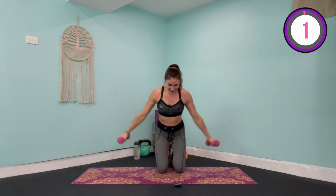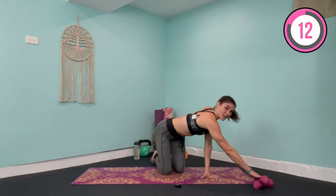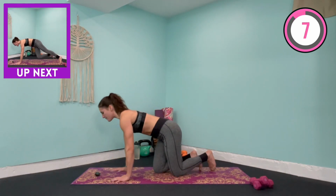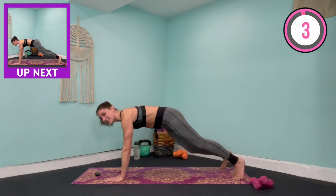5, 4, 3, 2, squeeze it, and release it down. Okay, those weights can go way off to the side. We won't be using those for the next 11 minutes. I want you to come into a high plank position for me, onto those toes. We're gonna tap the opposite hand to the opposite knee.